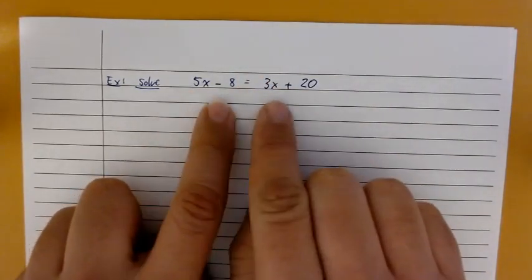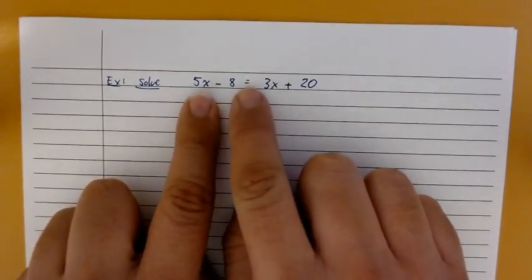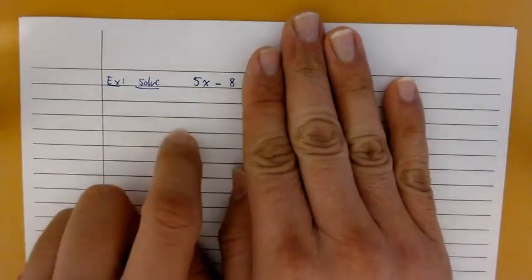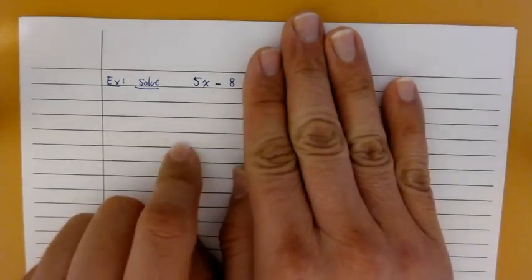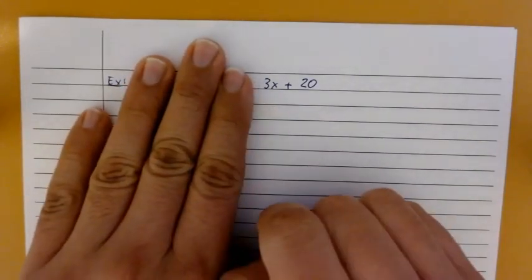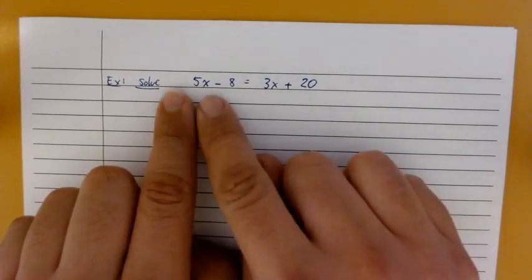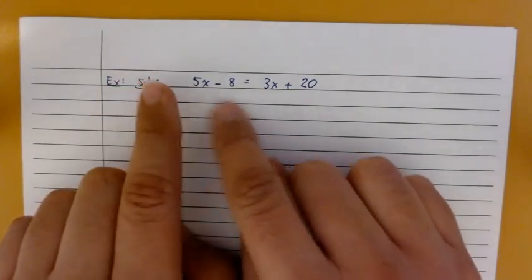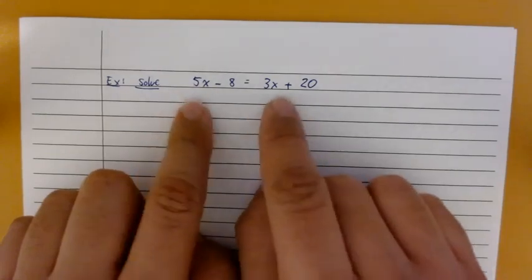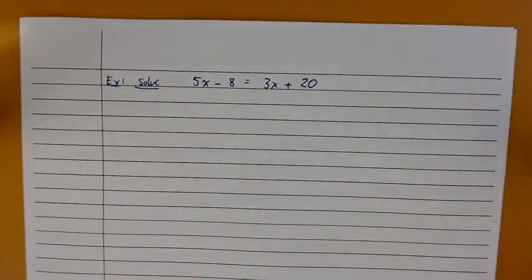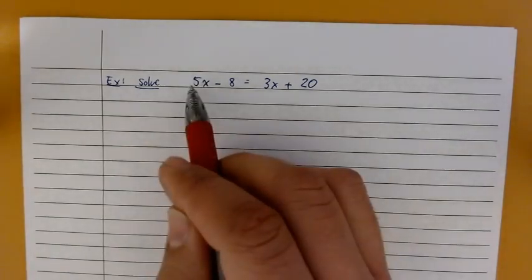Remember, an equation is made up of two expressions that are set equal to each other. So this is one expression. There are no like terms there. This is a different expression, and there are no like terms there. If the 3x and the 5x were both on the same side of the equal sign, then they'd be part of the same expression, so you could combine them. But that's not what we have here. Okay, so what do we do? Well, we want them to be on the same side.